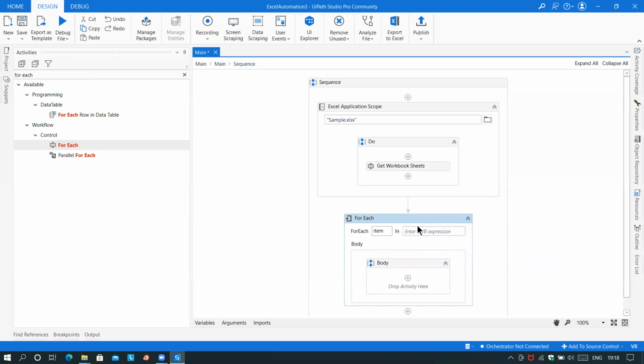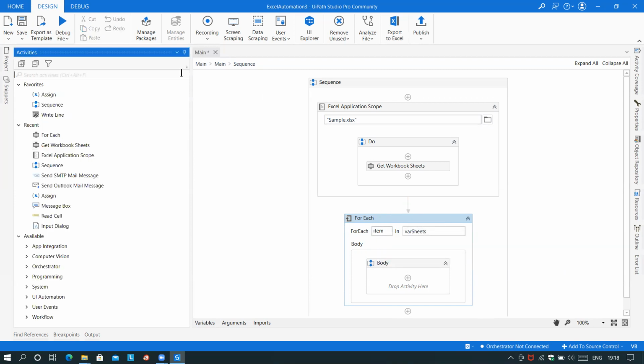See, pass that list var sheets. Each and every name is copied into that item. So that's why, observe this one. Right now, I want to drag the message box.